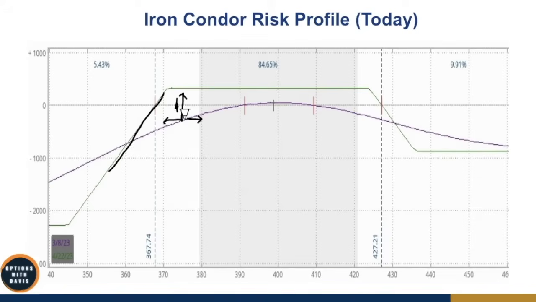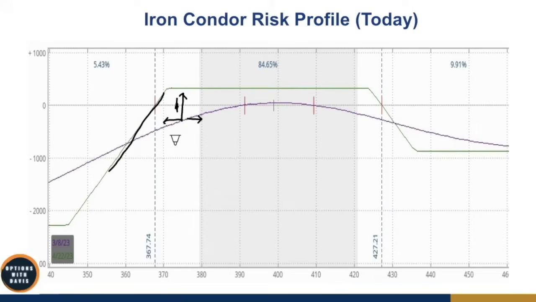So at this point in time, you are quite subjected to the underlying movement, right? You're much more sensitive. So that's why it's kind of a big risk, big reward thing at this point, because you can make more if the market moves towards the center of the iron condor, but if it moves away, you're going to lose more as well. So this really comes down to your decision, right?